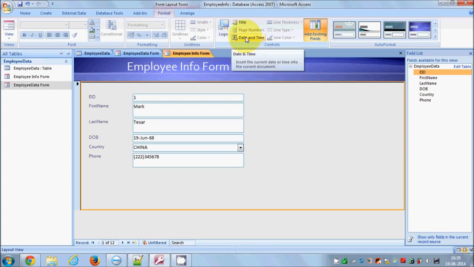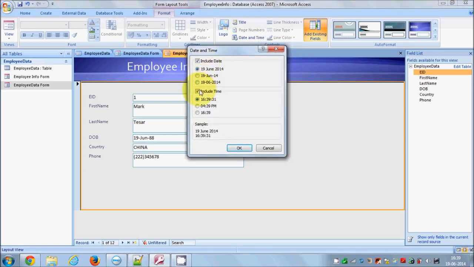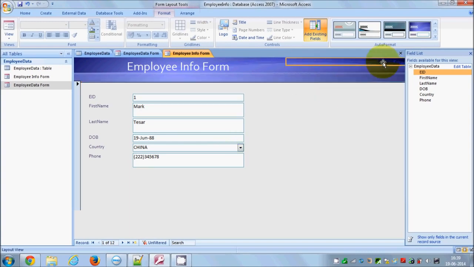So when I click this date and time, I can choose the format I want to show. I only want to show the date. For example, I don't want to show the time. I will uncheck this and I will just leave this as default, and I will click OK, and you can see here date is included in the form.